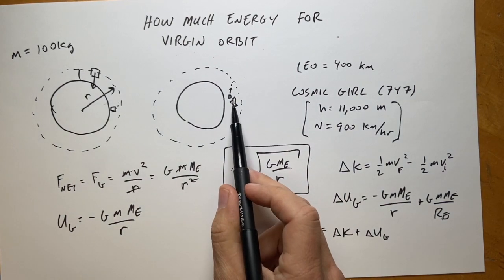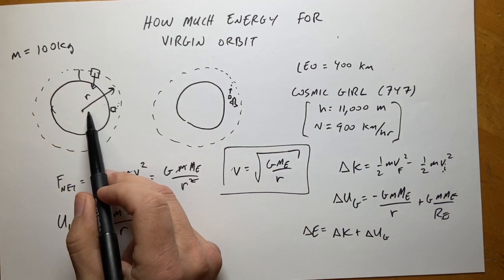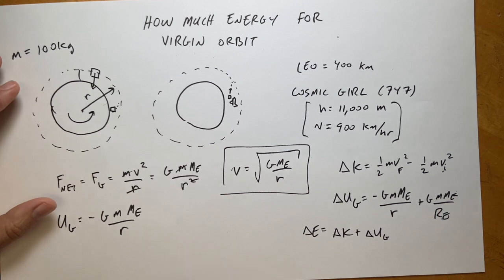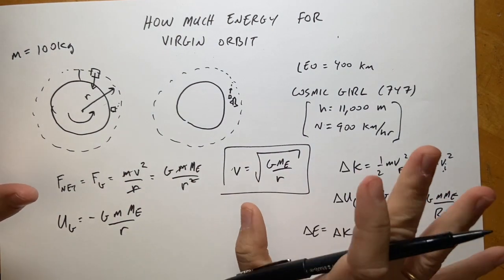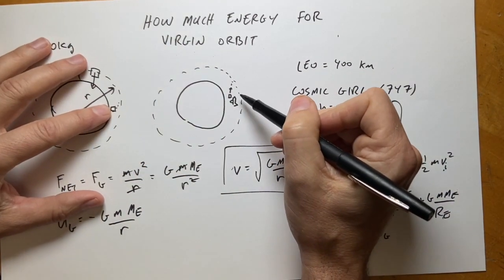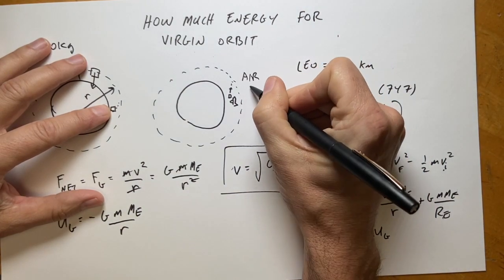Now there is one thing. This is moving at 900 kilometers per hour with respect to the surface of the Earth, but the Earth is already moving. Okay, I don't know if you know this, but the Earth rotates with some angular velocity omega. So just from the fact that it's on the Earth anyway, it has a velocity that's not insignificant compared to this. So I want to include that. Now I'm not including the one other benefit that we have for Cosmic Girl, and that's air drag.